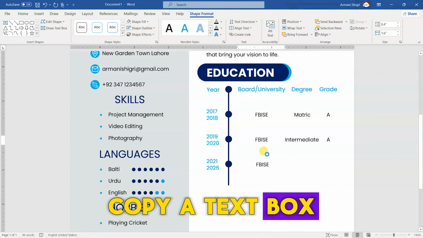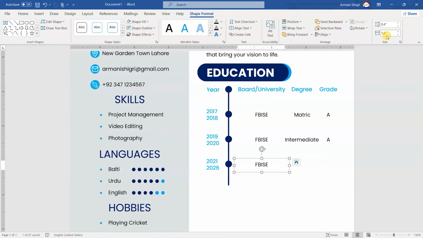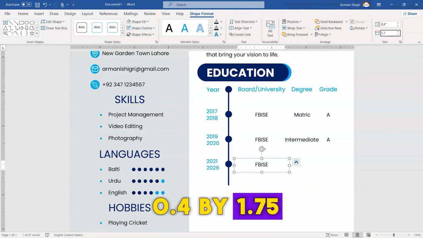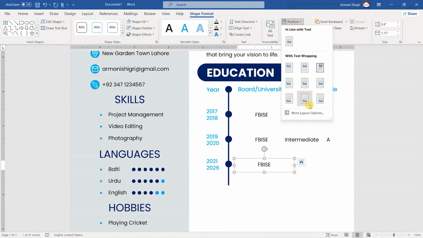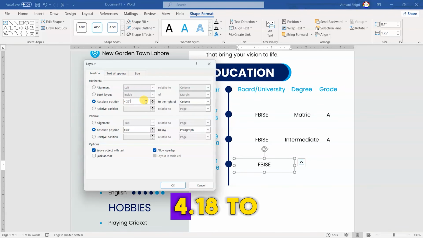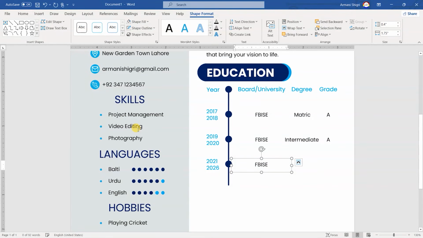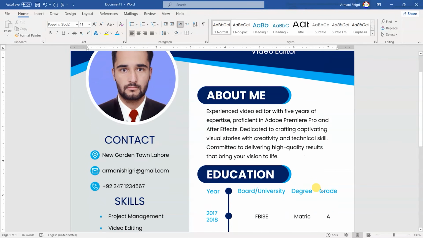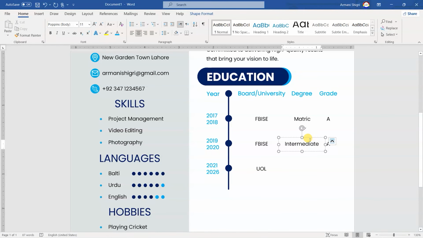Copy a text box. Set its size to 0.4 by 1.75 and position it from 4.18 to 6.56. Copy another text box.